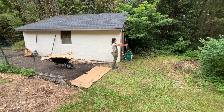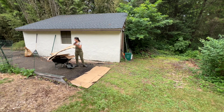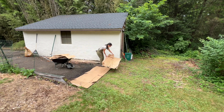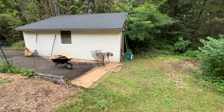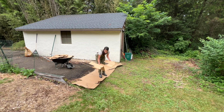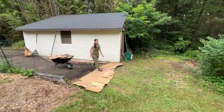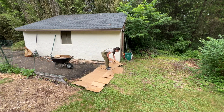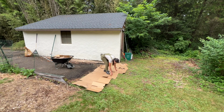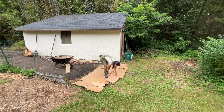The composting pile we made yesterday is right there. I will probably need more cardboard, but I have plenty in the garage. I just have to break them. And I'll throw the little pieces on the back there. Carrying mulch is not my favorite thing to do. Don't really like it. It's pretty heavy, so I don't think I'm going to be able to do this whole thing today, but I want to start it and do a little bit at a time every time that I come out in the morning to work in the garden. That'll be my morning workout to carry this mulch.